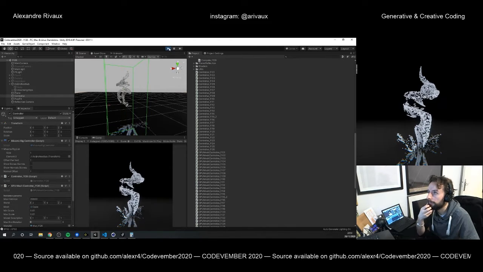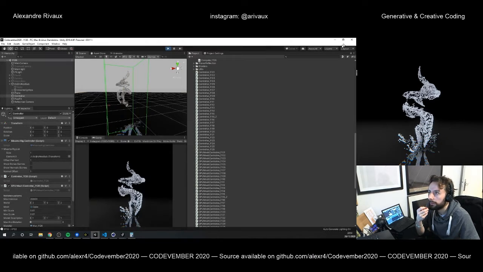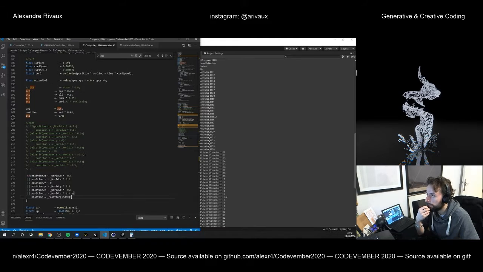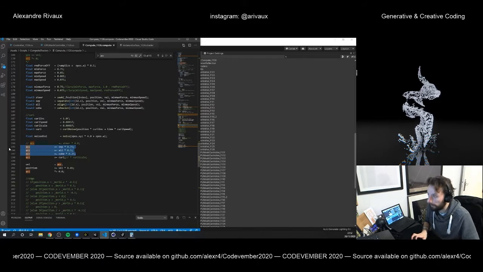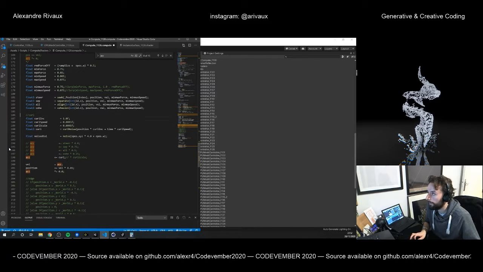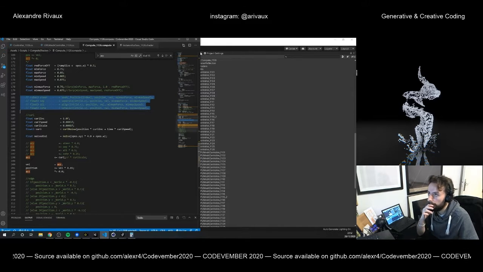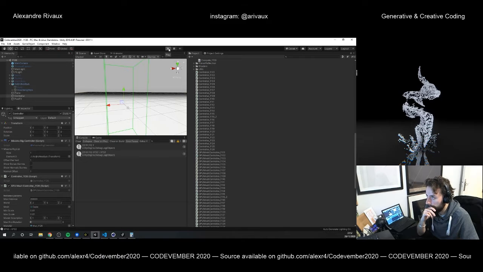Please stop. Yes, okay. This would crash because of this little guy here. I just want to see how it behaves if we simply use a curl noise.